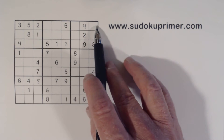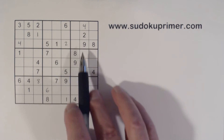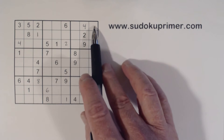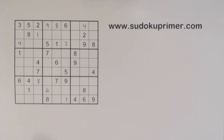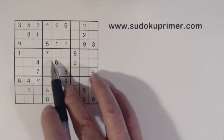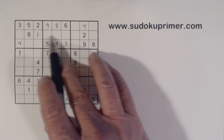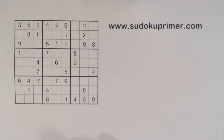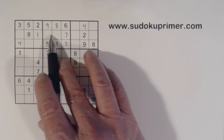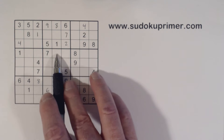Now what are we missing? We've got one, seven, eight, nine missing in row one. We've got an eight and a nine here, so these are one-seven twins. These cells are eight and nine. There's an eight there, so that's a nine and that's an eight. Now what are we missing here? Three, four, and seven — two, three, four, seven. There's a seven here and a seven there, so that's a seven. We've only got a three and four left in box two, and I know this is a four.